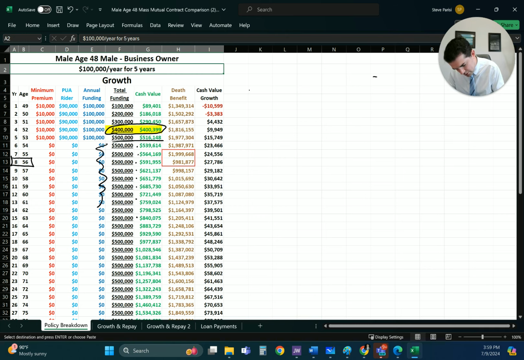in the 8th year, we dropped the death benefit. Why we did that, look at the cash value growth. Years 6 and 7, you pay nothing. It grows by $23,000, then $24,000. Then in year 8, it jumps to 27, almost 28 grand in growth. The reason why is because we're not paying anything in. We reduce the death benefit to reduce cost and let the cash value grow at the fastest pace possible. That's exactly what's going on there. So that's his growth illustration.